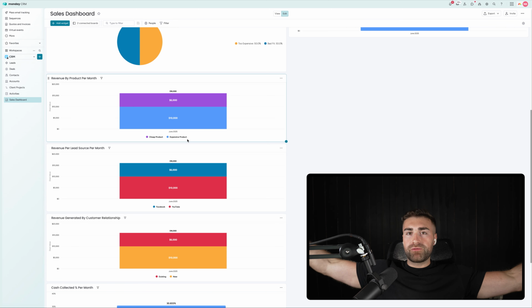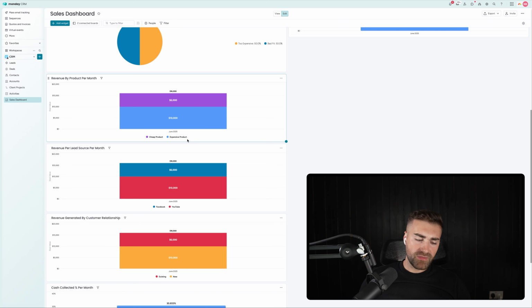And again, you can see this over an expanded period of time as well. So if one product begins to outperform another, or you put more effort into one product but it doesn't really move, you can assess this information and you can see exactly what's going on within your sales pipeline and obviously your business. The next one we want to look at is a really simple one.